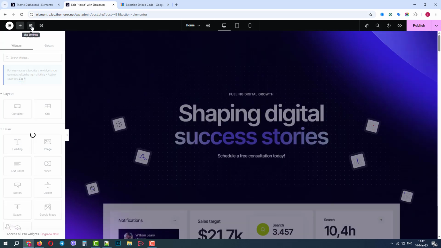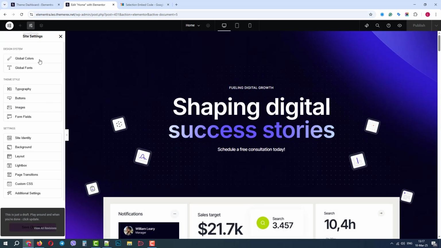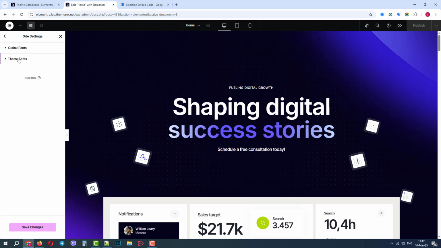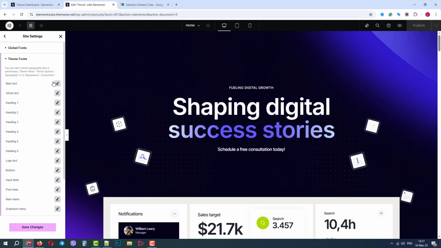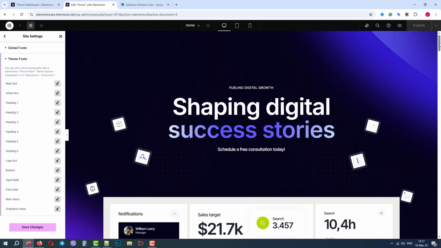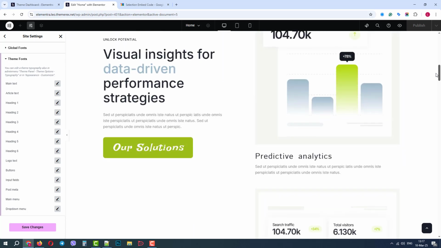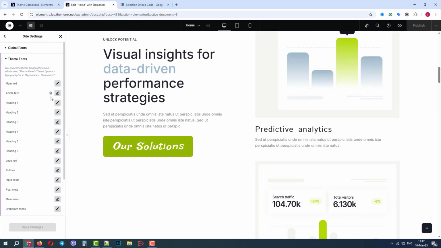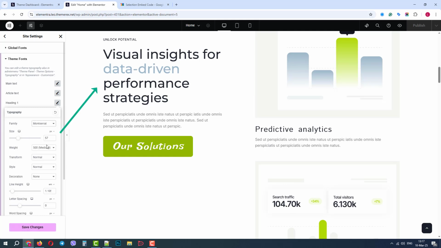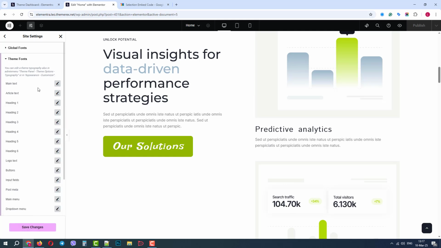Navigate Site Settings, Global Fonts. If we go to our theme fonts and open any element, we will be able to find our new font family called Montserrat. Let's scroll down to the section that we previously customized. Then let's change the global font for the Heading 1 to Montserrat. Good, the font has changed successfully. Now we can save the changes.